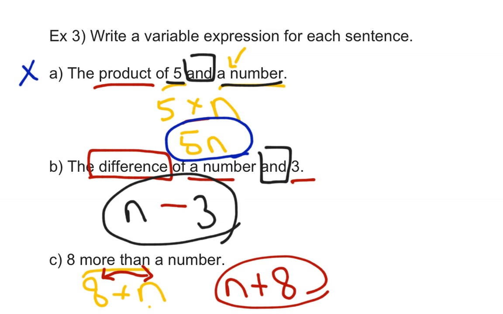Now I know it doesn't make too much of a difference because we're adding. No matter what n is, I'd get the same answer either way. But it does make a difference when we're subtracting. So when you see fewer than and less than, and even when we see a more than, we really should practice it the right way. We need to flip those things around because 8 more than a number means, well, I have to know what that number is first, and then I can do 8 more than that. So that's why you have to start with whatever that number is, and you're going to add 8 onto it.